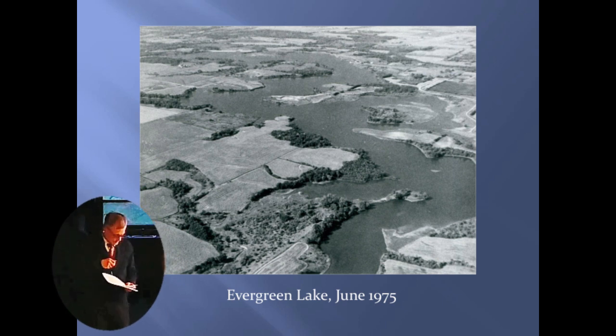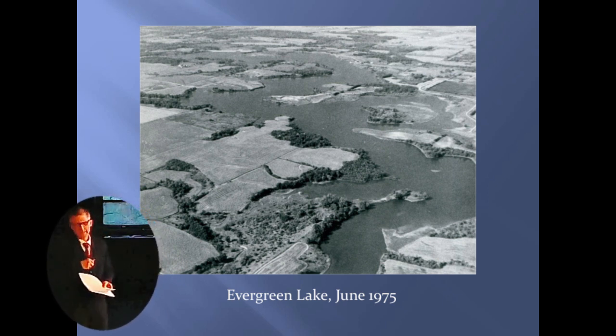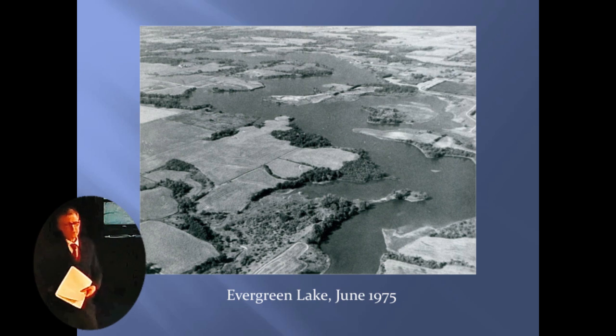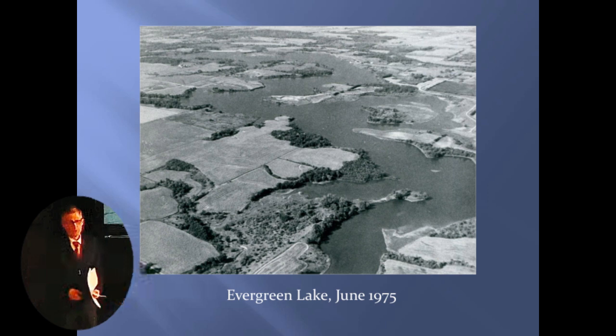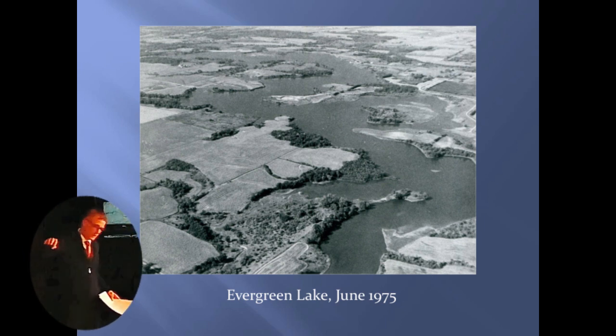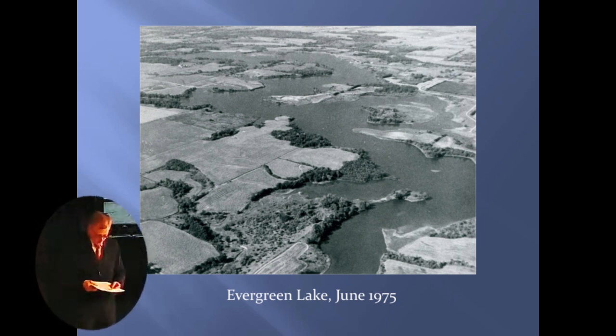So I'll wrap up with this, right? In the mid-1990s, officials raised the height of the dam at Evergreen Lake to add some 225 additional acres of water. That increased capacity was deemed necessary to ensure Bloomington's long-term access to safe and dependable drinking water. What could be more important to a community than that, right? You look at sewage, garbage disposal, and potable water, right? All of that has to happen before anything else can happen.